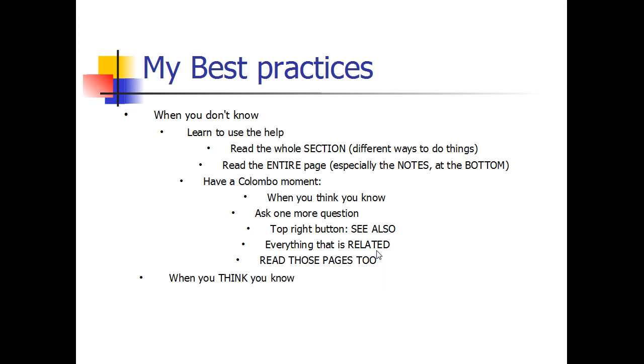Okay. Now, what is happening when you think you know? Because up till then we are talking about all the cases when you don't know how to do something. Well, when you think that you know how to do something, you should still read the help. Why? Well, because things evolve. There's a lot of jokes running around about the 900 new functions that are popping up every year. In fact, if you look at the details, there are probably 2 or 3 times as many functions as that are popping up.